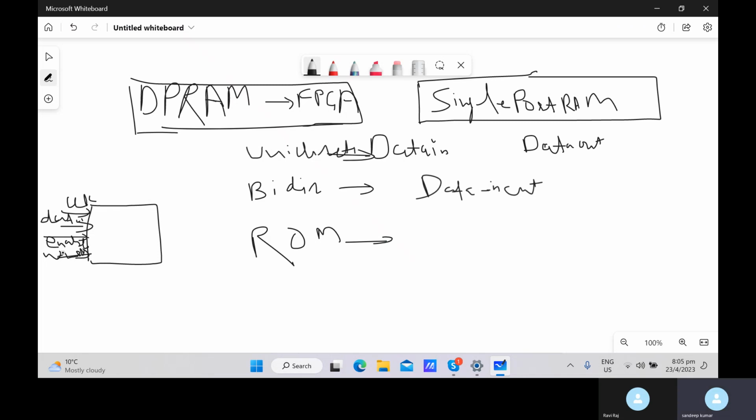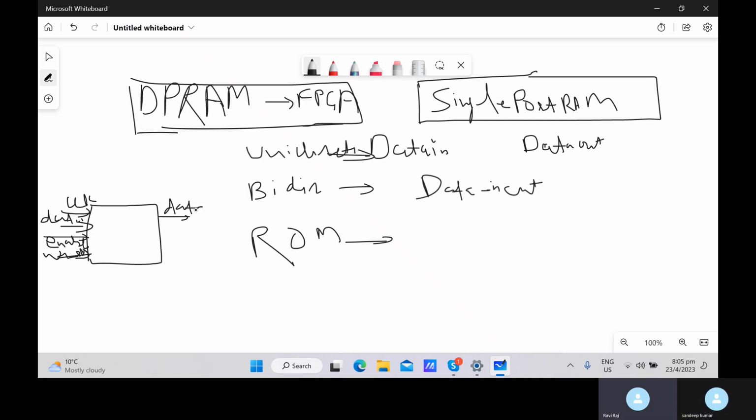Basically, one command from that we can determine it's a write or read. They'll be mutually exclusive, write and read, so both will not be happening together. That's why it's called single port RAM. Only one port is there to access the memory at one time, and then data out.